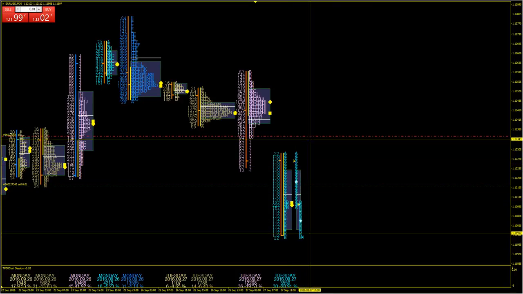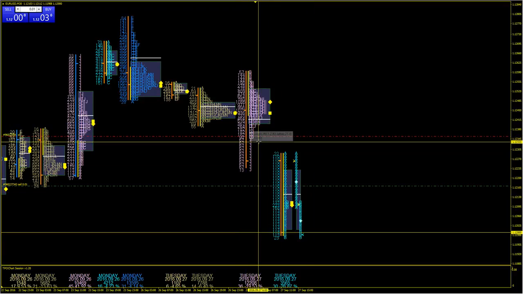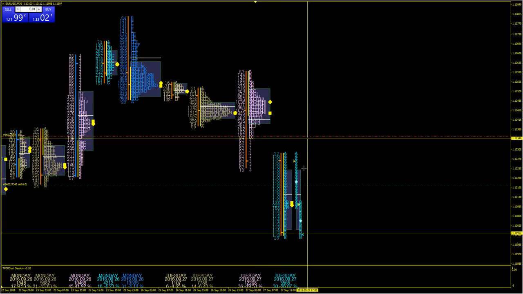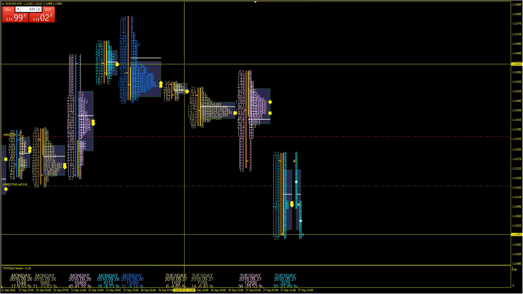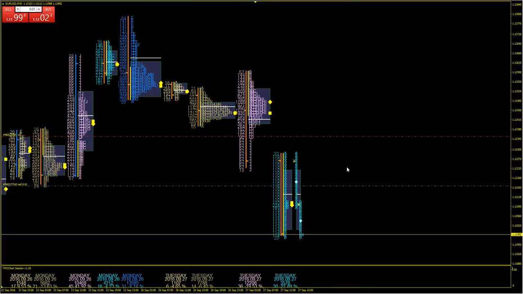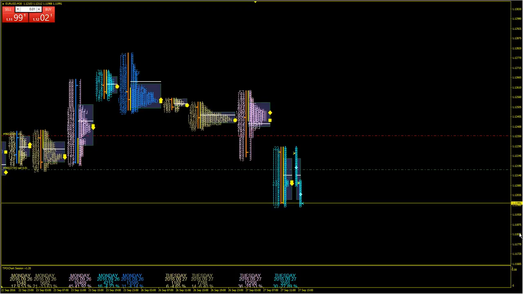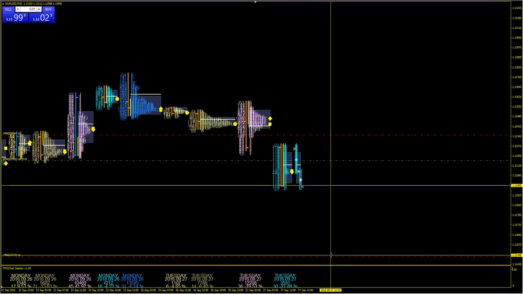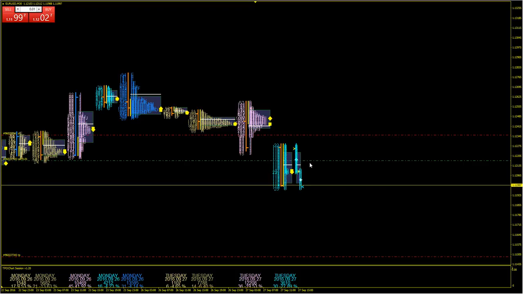My stop loss is just above the single prints of the Europe J here, right at the start of the US session. The stop loss is about 15 pips for this intraday setup, and I will try to take at least 30-45 pips until the end of the US session. My fixed target is around the 1.150 area, which is about 60 pips, and that will be about a 1:4 ratio if I achieve this.